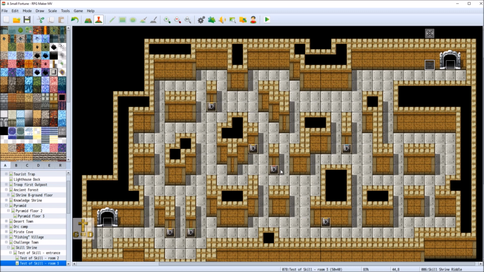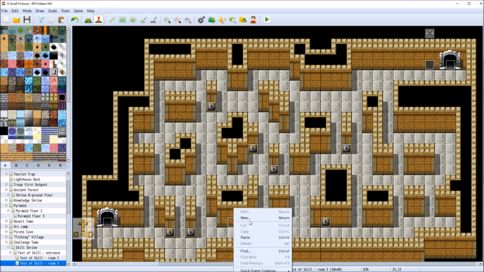So if red comes first, air quotes, just to confuse the player, then we could have a couple of blues that come after. Yeah, I'm going to put a blue here.